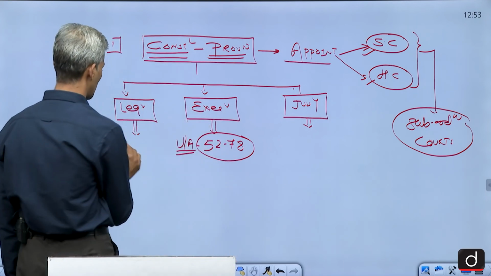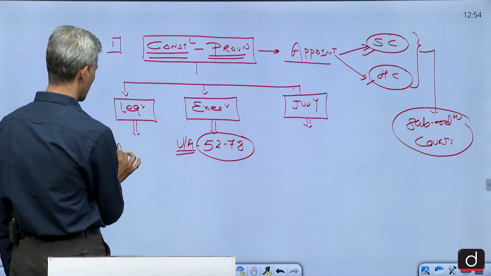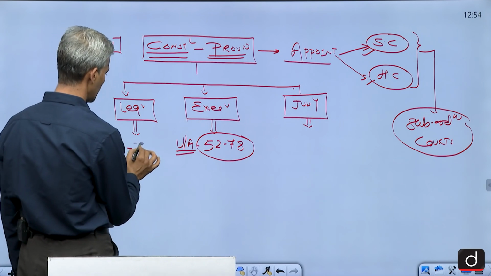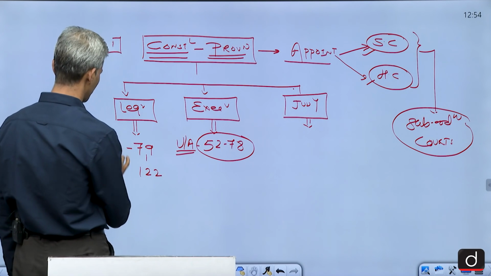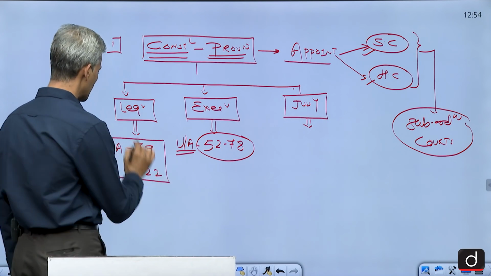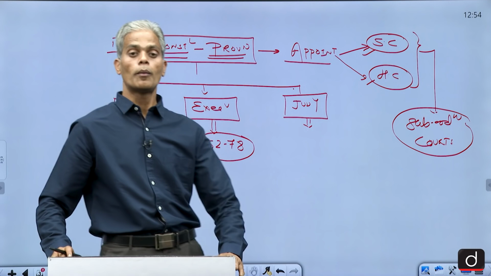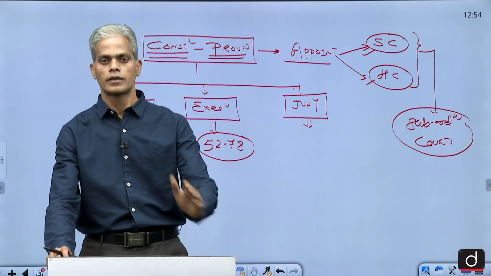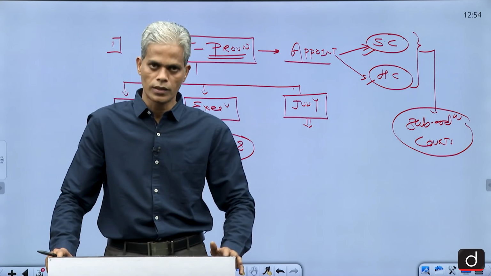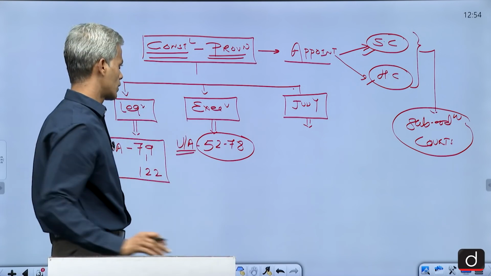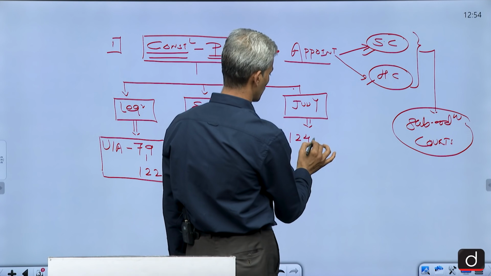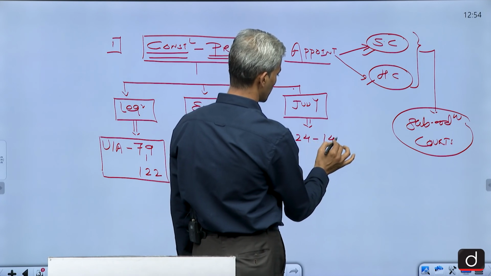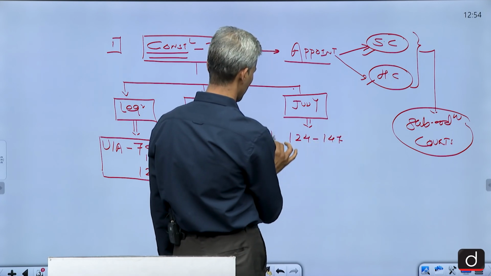Then when we talk about the legislature, this is dealt with in our constitution again in Part 5 only, from Article 79 to Article 122. That is about the legislature, or what we commonly call Parliament, Lok Sabha, Rajya Sabha, Speaker and the other functionaries and their powers and functions. And when we talk about the judiciary, it is mentioned in Article 124 to Article 147 in the constitution.